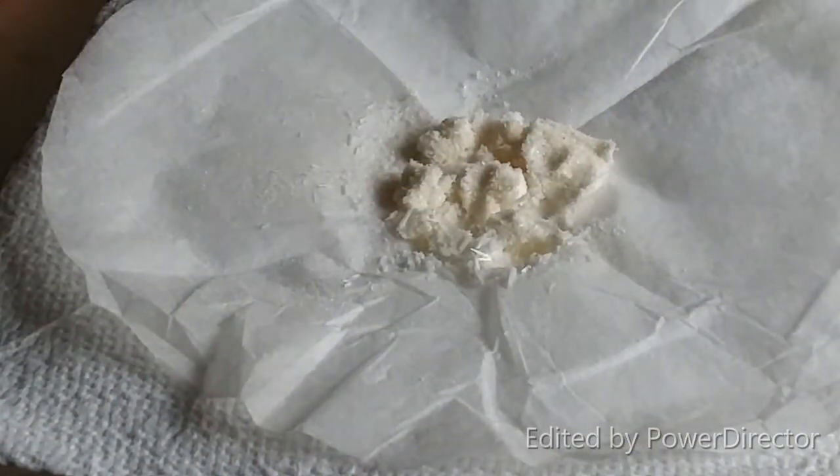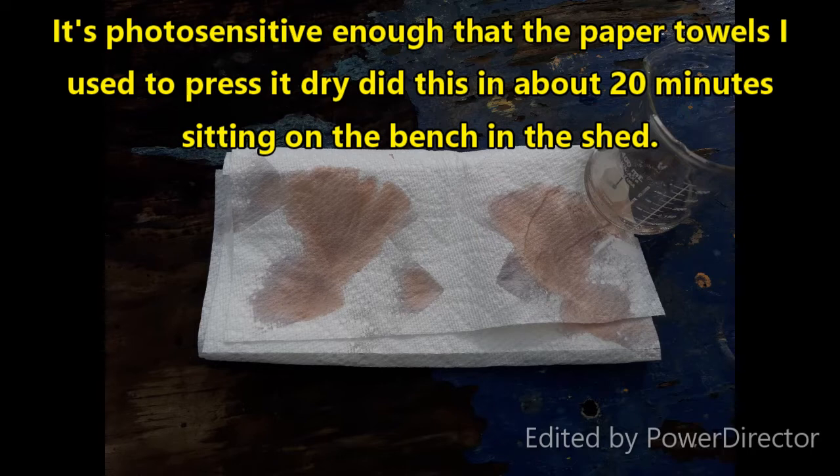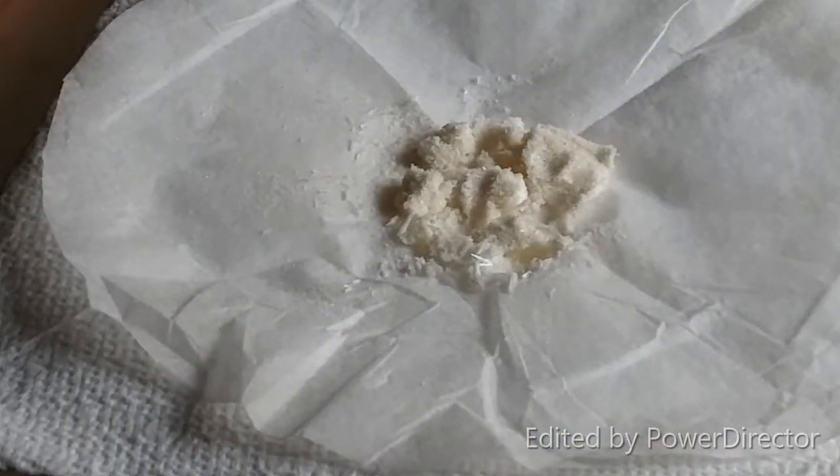Okay everyone, there we go - beautiful crystalline silver chlorate that should be of fairly decent purity. Obviously there's still a little bit of sodium chlorate in there but not very much. That is just beautiful. I'm going to put this in the desiccator in the dark and let it dry. It seems to be a bit more resistant to photodegradation than silver chloride - that's awesome, that is incredibly encouraging. If you like that video give it a thumbs up, and if you didn't, well whatever. Subscribe, comment, share the video, donate a few bucks if you can. Until the next one y'all, I'll see you later. That's so cool - I think I've done all the monovalent chlorates now except for rubidium and lithium.